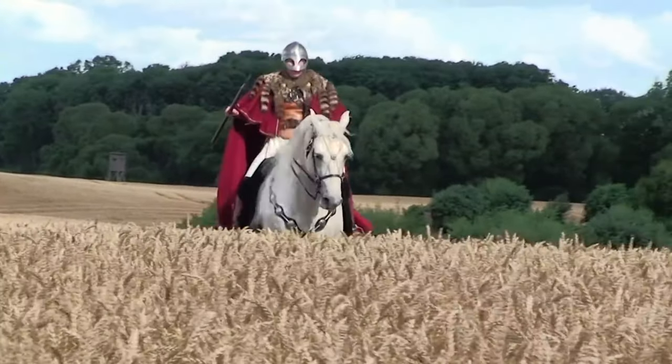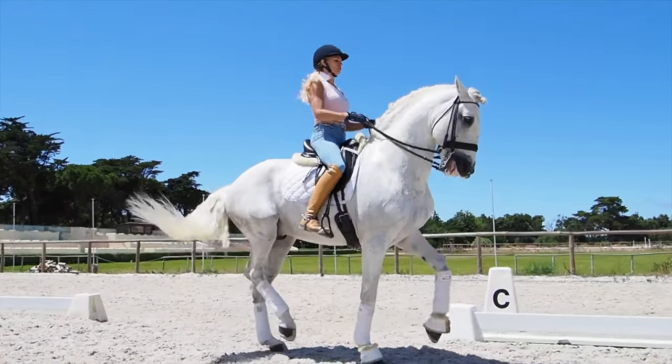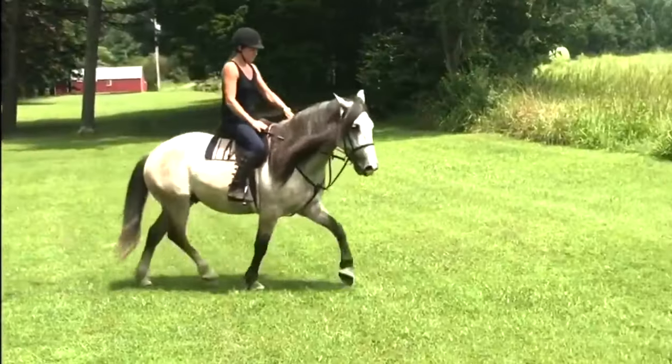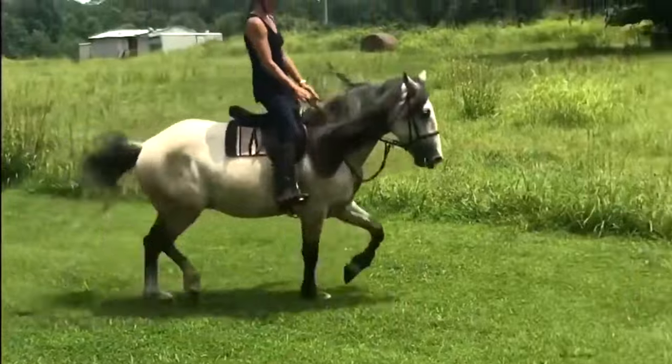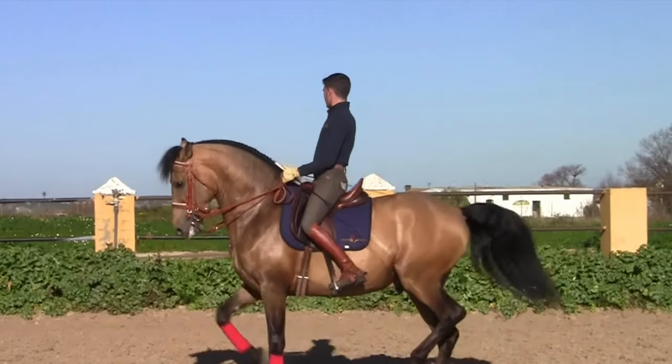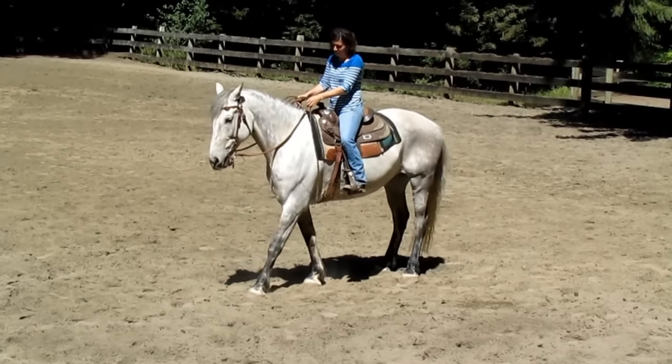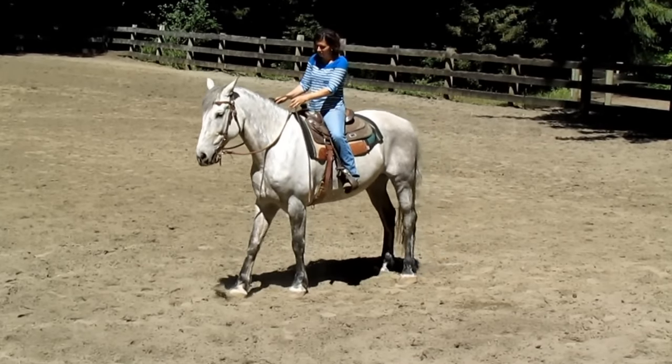Finally, we have to see the Spanish Norman. The Spanish Norman was bred for sports. This agile breed can do just about anything — they can run, jump, balance, and do other tricks. They don't just look amazing, they have impressive skills to match, which is probably why these horses cost tens of thousands of dollars each.